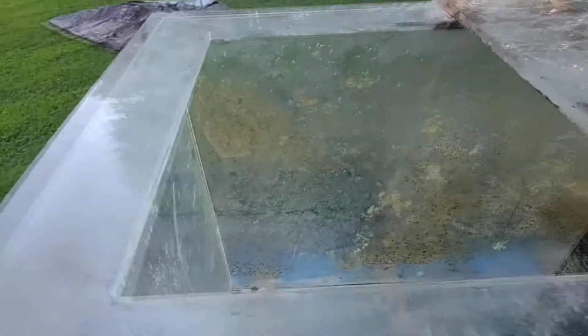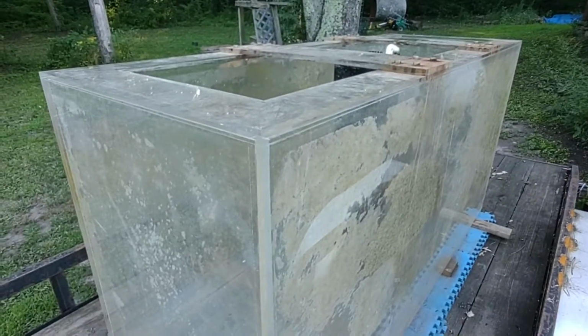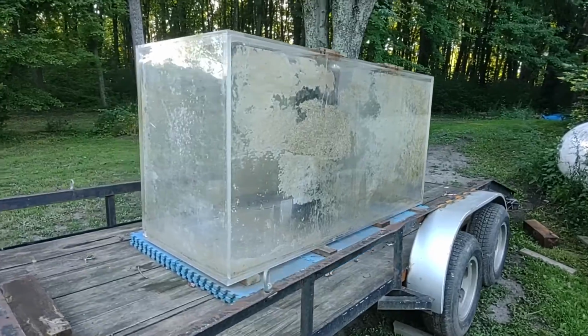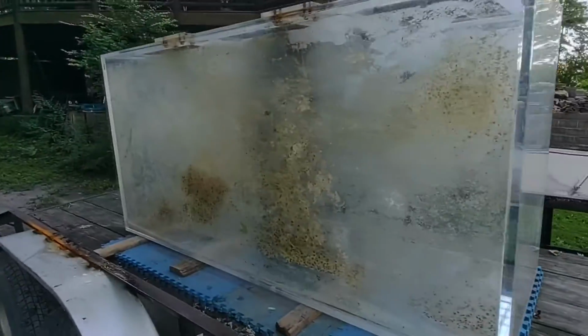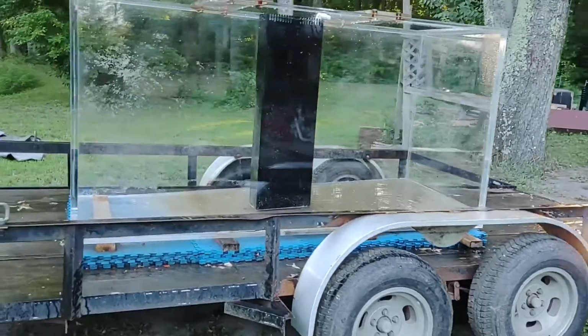So, all right. I think it's time to probably break out the shop vac and the hose and try to make some sense of this, because one of the things that I have to do is determine which side is going to be the front and back, because that's really going to dictate where that corner overflow box is going to go. So I don't know if one side is worse than the other as far as scratches. So I'm going to have no choice but to really scrub this thing up and determine which is better than the other. So, all right, let's go ahead and put the camera down and start cleaning up this nasty 720-gallon aquarium.